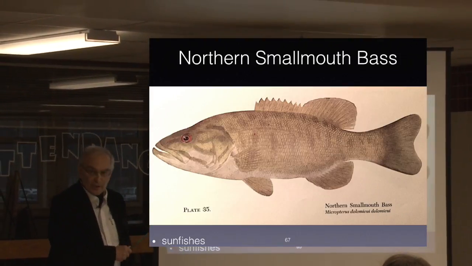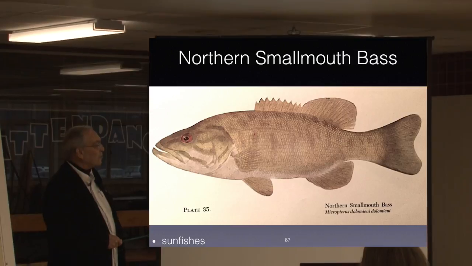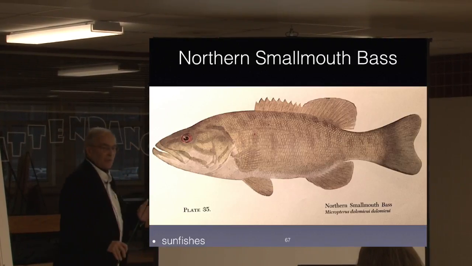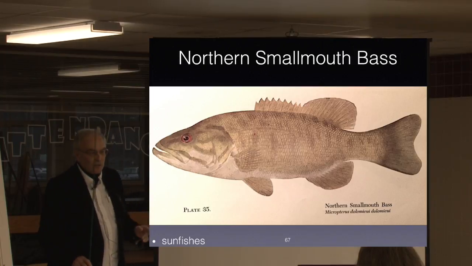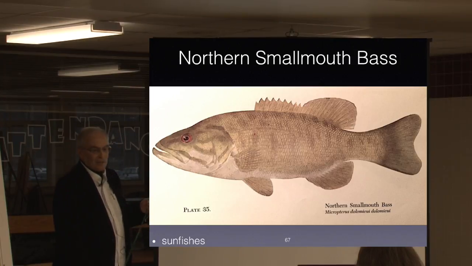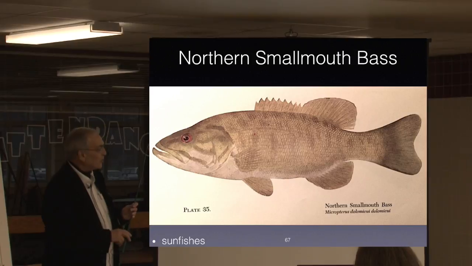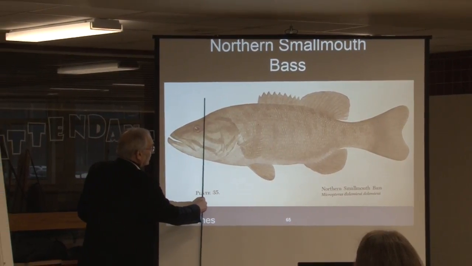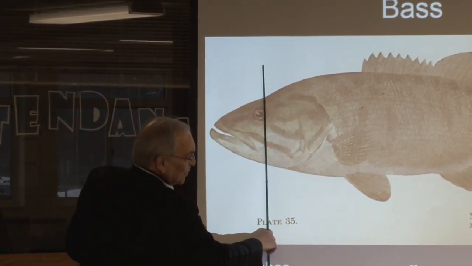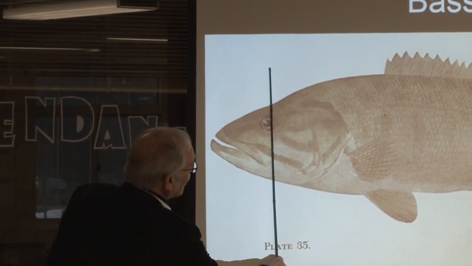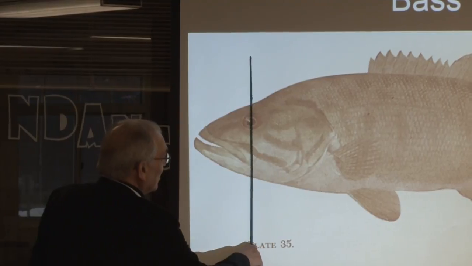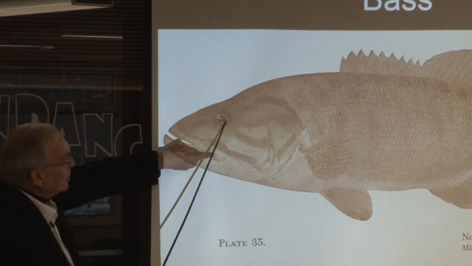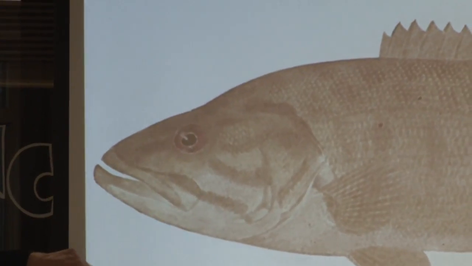These are another sunfish, although everybody calls them bass. It's a smallmouth bass. Most experienced fishermen can tell them by the color, unless they're hanging around in the wrong place, then their colors can change. But if you take the end of the jaw, it shouldn't go past the midpoint of the eye. And it looks like in this one it does. It should be like that. But it should be the hinge of the jaw, which is right here, I guess. The hinge of the jaw doesn't go past the midpoint of the eye.